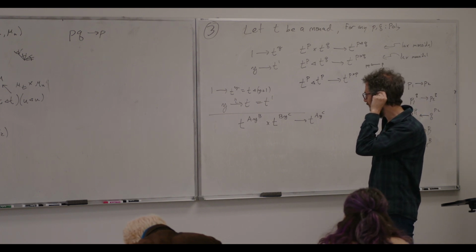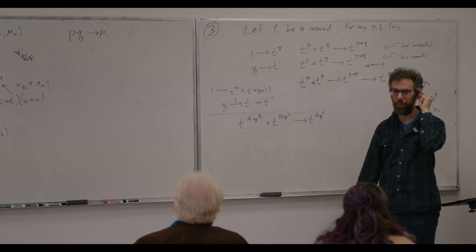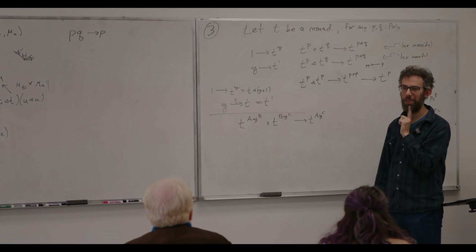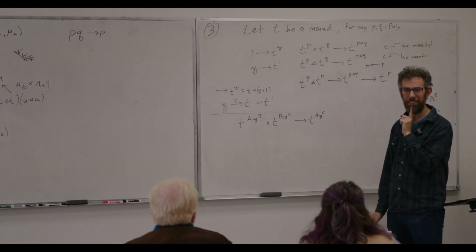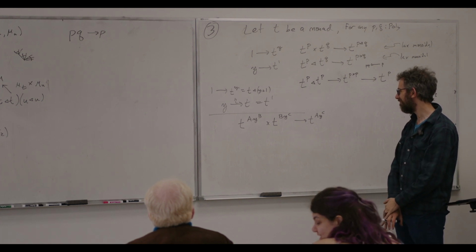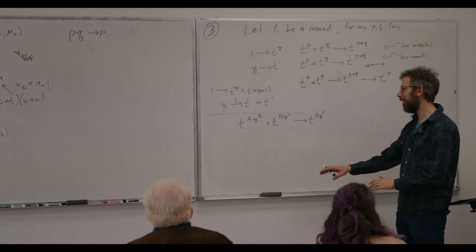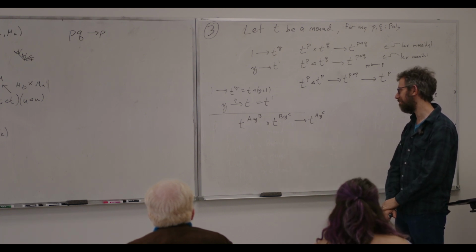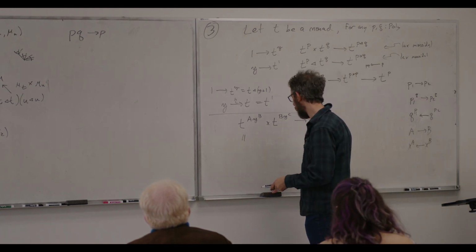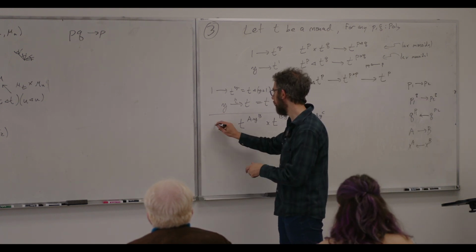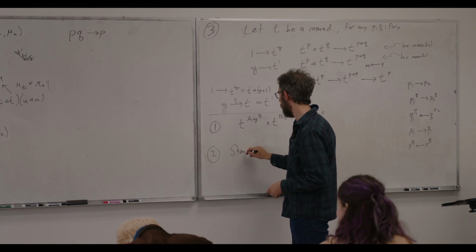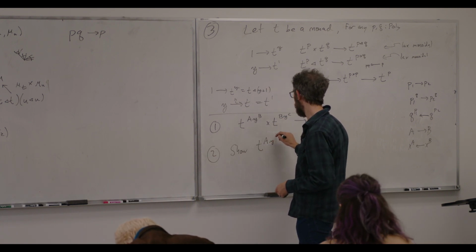And then see if you can say the words Kleisli category of T in a way that... if you don't know what that is, maybe people don't know what that is. Okay, then just do this and see. Exercise 1 is find this map. And exercise 2 is show there's an isomorphism.